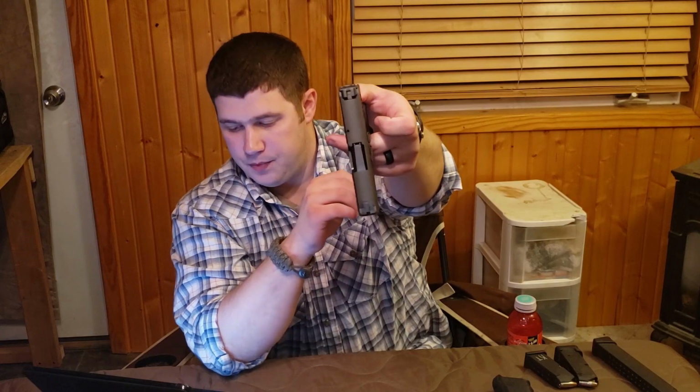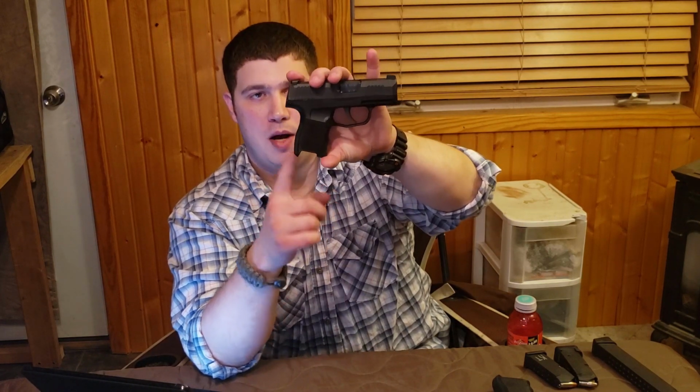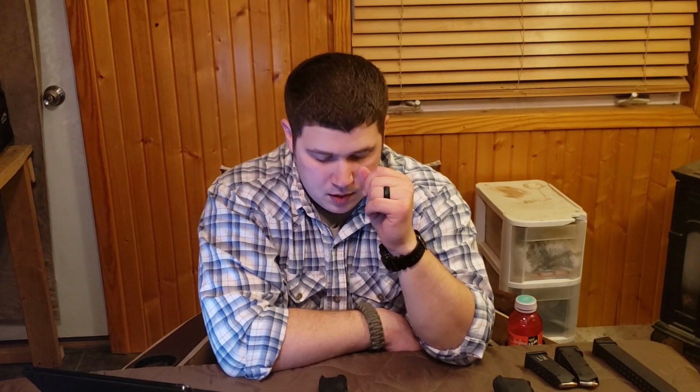And an overall width of 1 inch. I'm assuming that they're including the controls over here in that measurement. And a height of 4.3 inches from bottom to top. So now that we got the specs out of the way, what do I think of the gun so far?